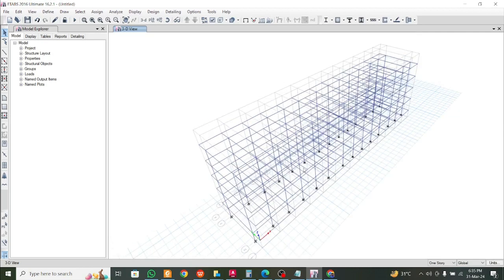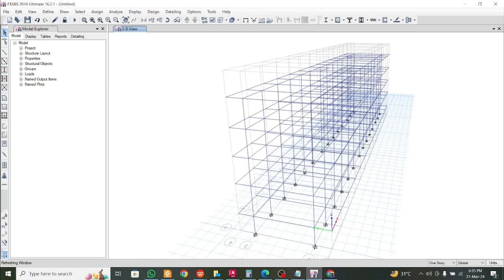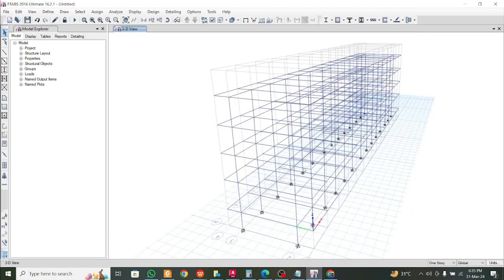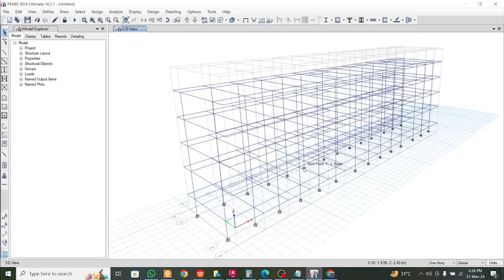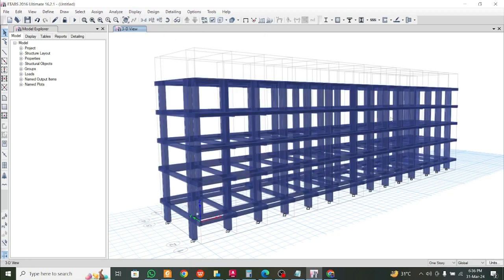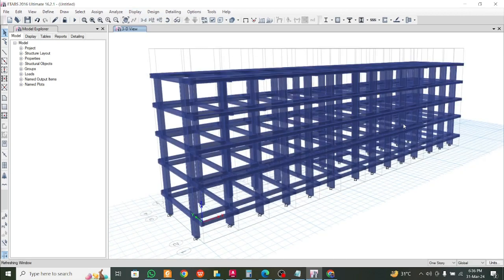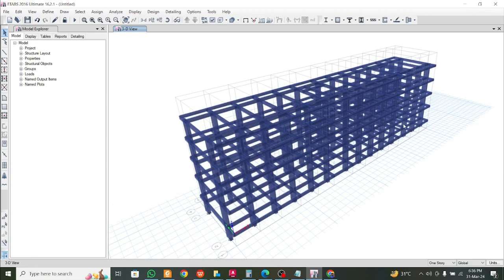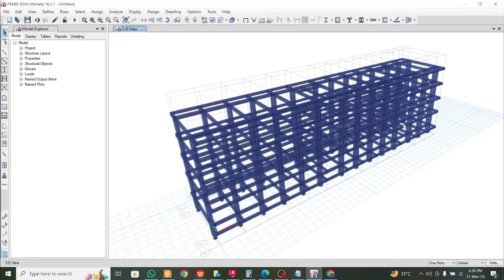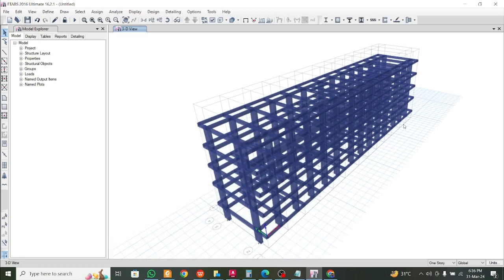So you can see now the modeling has been completed for the plinth level, but for the remaining floors we need to model the other portions for the secondary beams as well. Now you can go to display, undeformed shape, and then you can check the extruded view of this building as well. So still this is incomplete, because we need to model the Mumty, and also we need to model the secondary beams wherever they are present, because we cannot ignore the effect of the secondary beams on such a large building.